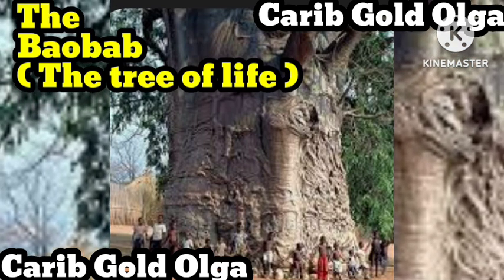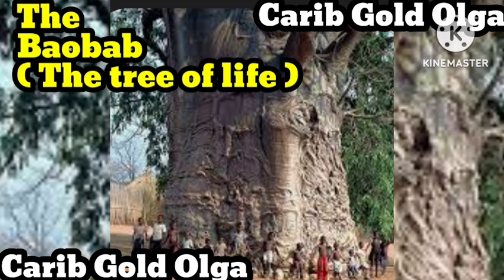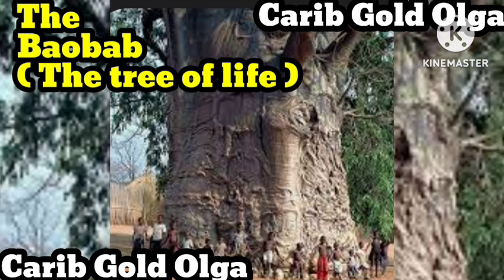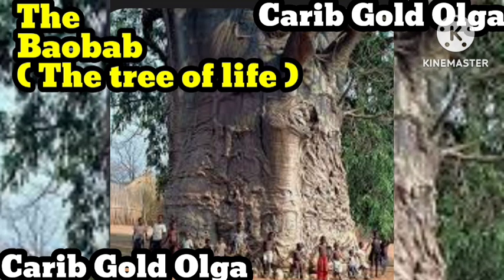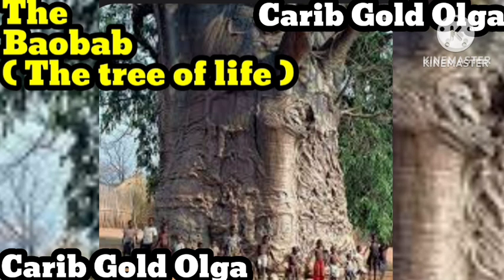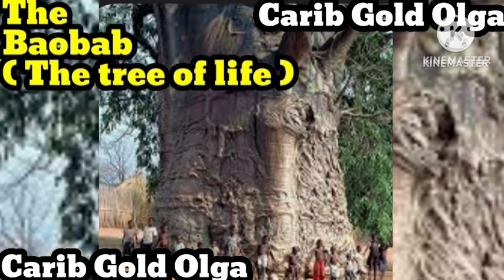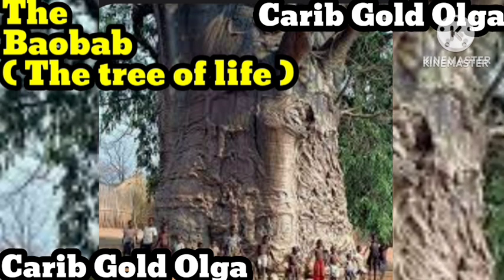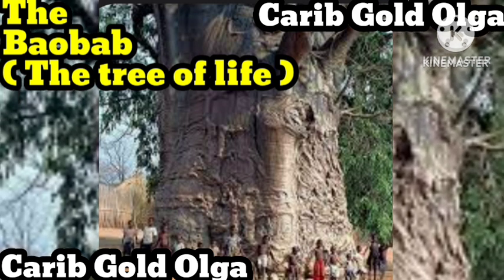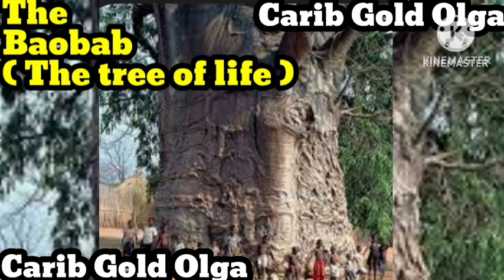While the baobab itself is iconic, a few individual trees are even more beloved than most. This especially large baobab in Zambia's Kafui National Park is known as the tree that eats maidens. According to local legend, Kandanamwali fell in love with four beautiful women who decided that they all wanted human husbands instead. The tree became jealous, so it opened its trunk and pulled the women inside, where they're said to remain to this day.